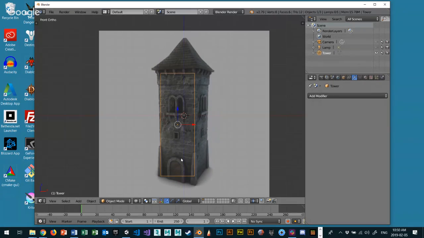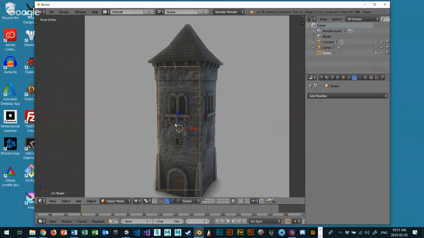Is it hollow from the inside? Yes. So don't worry about doing anything inside. I'm not expecting you to actually go into your tower or anything. The only challenge is in here. When you look through the windows, you might see nothing, and that's okay. But think about these windows, how to do them.